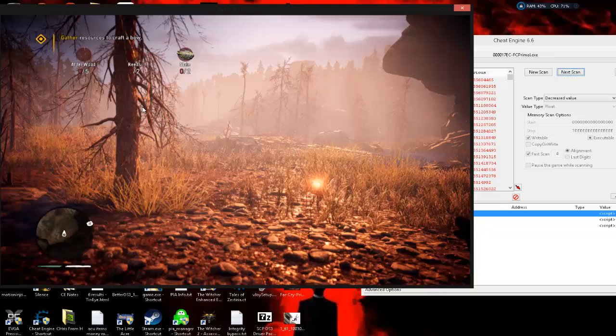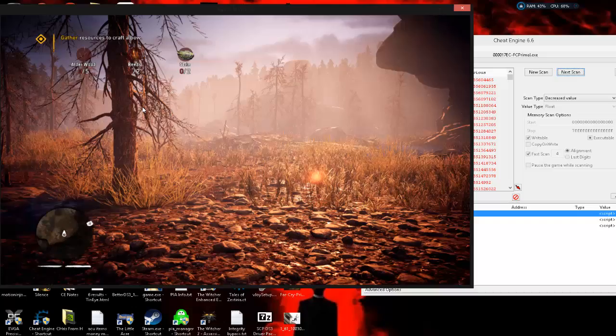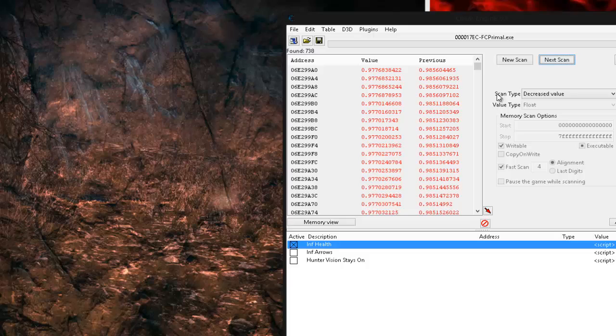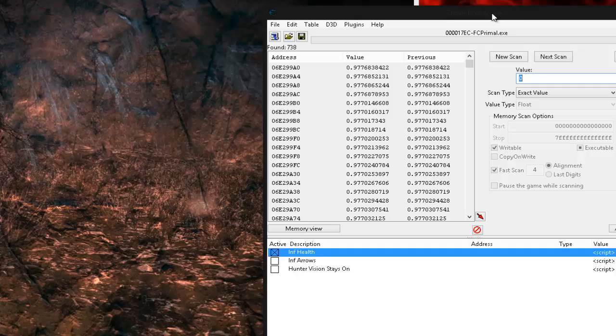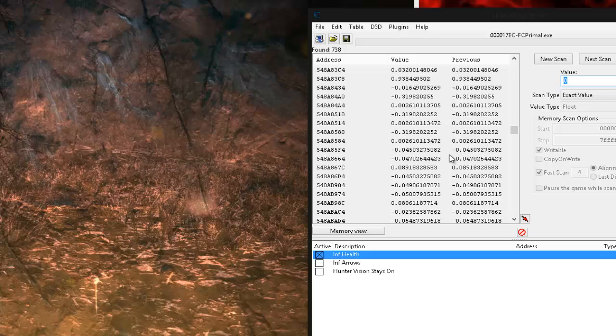All right. Let's let him hit the ground. Let everything come to a settle. Alrighty, I think that's it. So let's go ahead and put in zero for exact value. And now we want to pay attention to some of these zeros, like these right here. We can go ahead and add them to the list if we want.